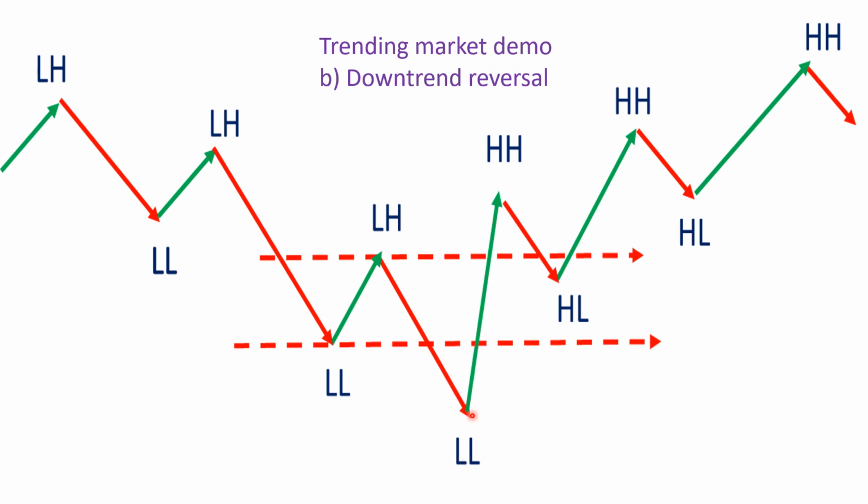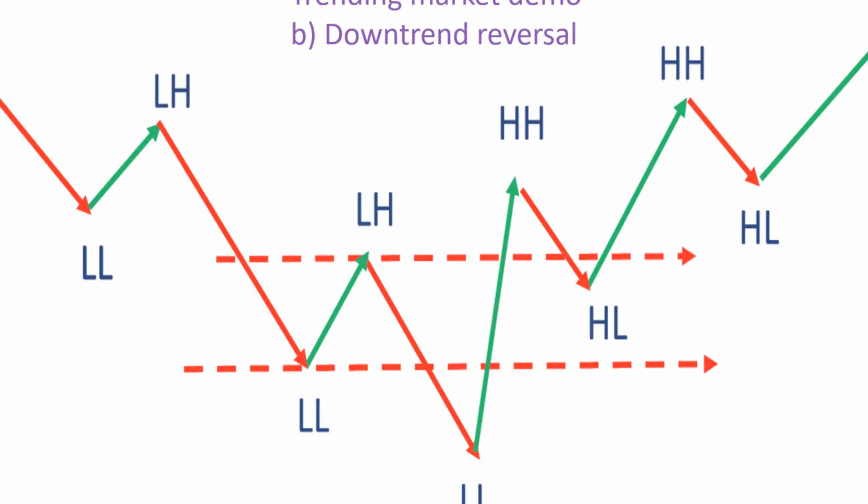So you see what happened. It passed this line and made a higher swing high, and the pullback made a higher swing low, higher swing high, higher swing low, all the way. That's the characteristic of an uptrend. So as soon as the trend passes this line, then we have a downtrend reversal. In my next slide, I'm going to show you how you can enter the trade in this situation.